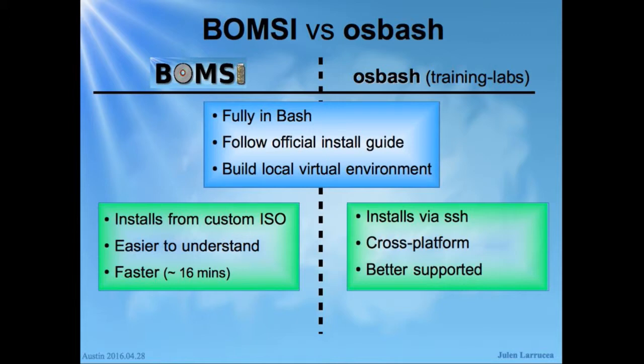And so both BOMSI and osbash share some common features. They are both fully written in bash. They follow the official install guide step by step, and they can build local virtual environments. But they also have some differences. For example, BOMSI installs the machines from a customized ISO file, which makes it independent. You can just take your ISO file and install it anywhere.